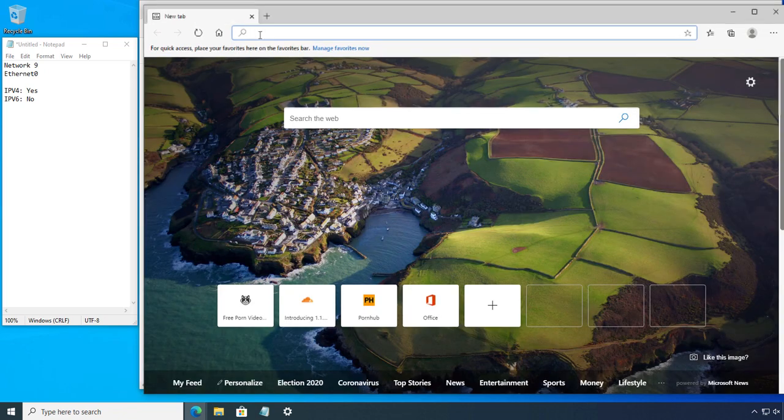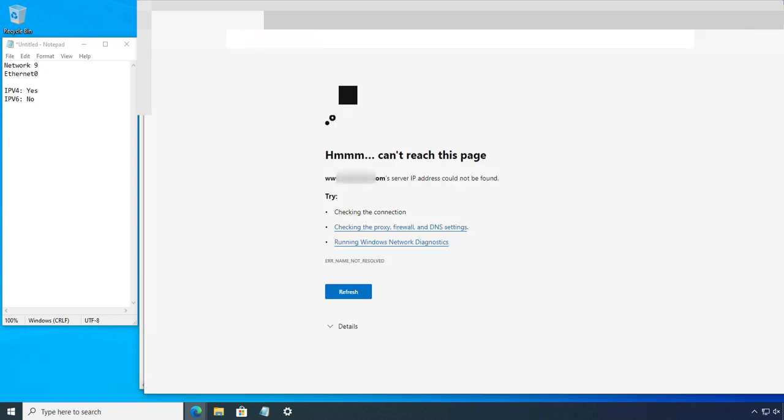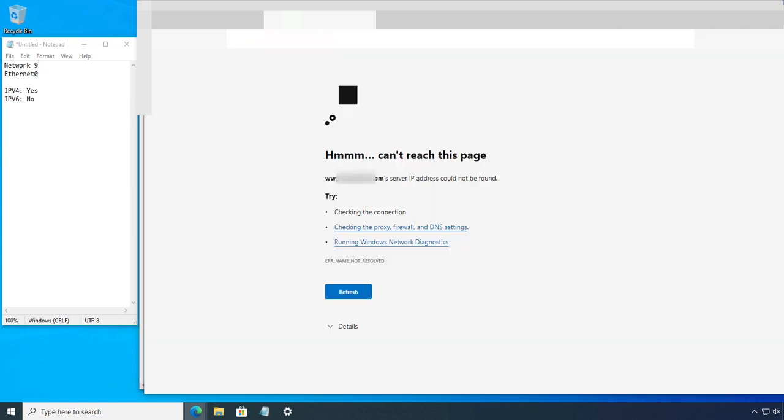Now I'm going to fuzz out the screen and attempt to go into an adult content site. And as you can see, rather than the site coming up, what came up is an error informing that the page can't be reached. Why? Because by entering the DNS settings I did, when I tried to go to this website, which is fuzzed, it went through CloudFlare servers, and CloudFlare said, no, this is an adult site. That DNS tells me I can't give you this address to where you want the site to go. And you get this. I've just, as I did before, fuzzed out the address, but as you can see, the content can't be reached.